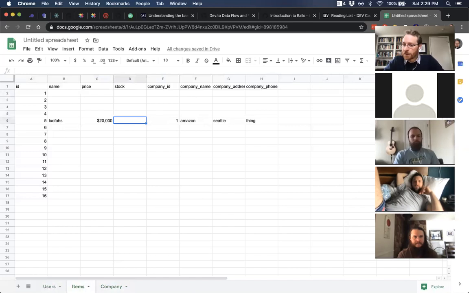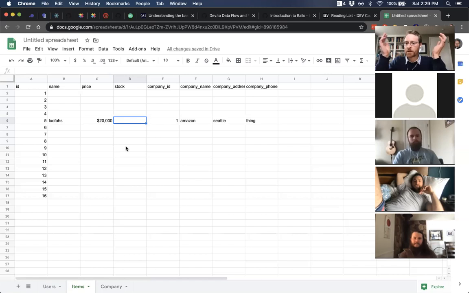And that's where NoSQL databases have a benefit, like MongoDB, which do duplicate information. They store everything in one big row. But with SQL databases, everything's much more organized. It's much more clean. It's more reliable. But it means that you have to use SQL to say, I want to know all the company phone numbers of all the items with a price less than $15,000.